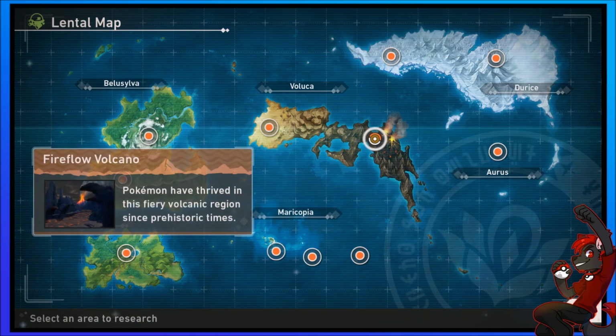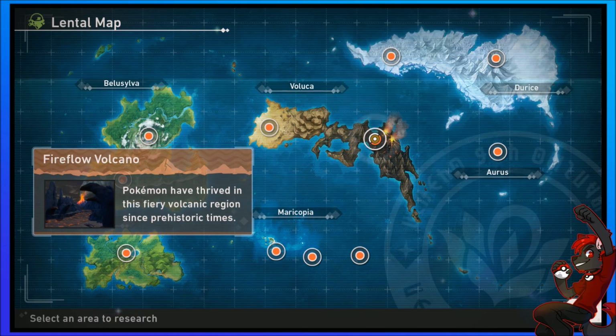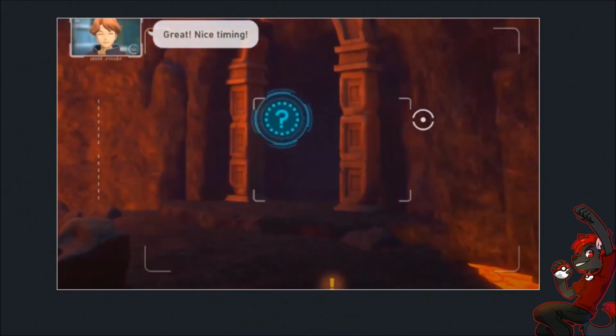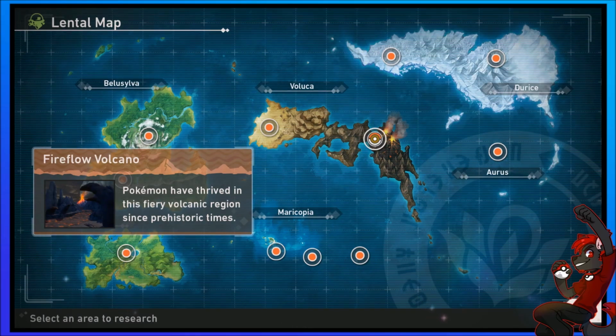Illumina spot. After that, you go to level 2 of the Fireflow Volcano, and that's going to take you deeper into the volcano, where you will eventually find some ruins. And that just kind of brings us back to that trend where you take a picture of all the ruins that you see. After that, you have the Volcarona boss fight, so that's going to be a thing. The turbo function gets unlocked, so now you can speed through the levels even more.